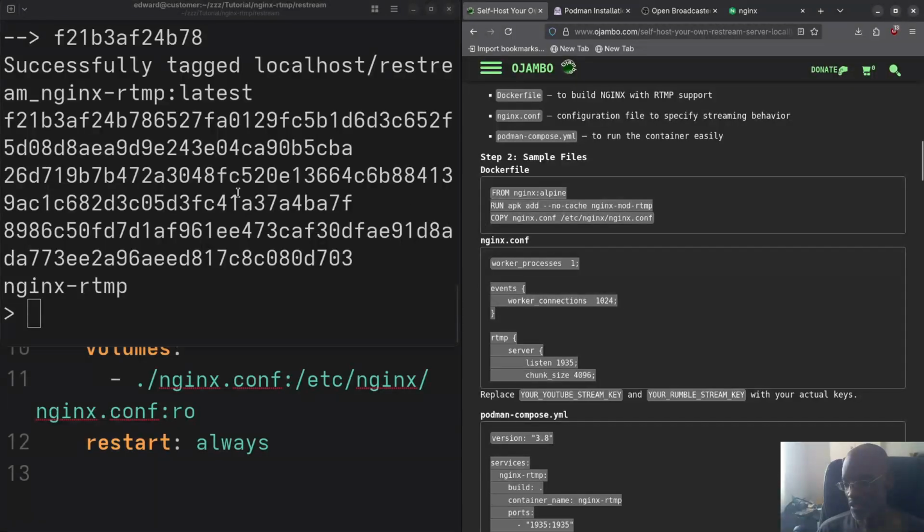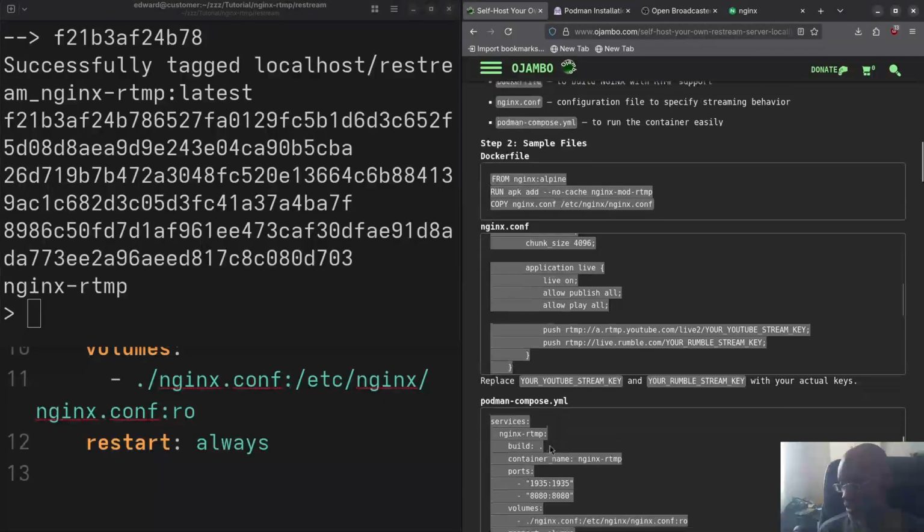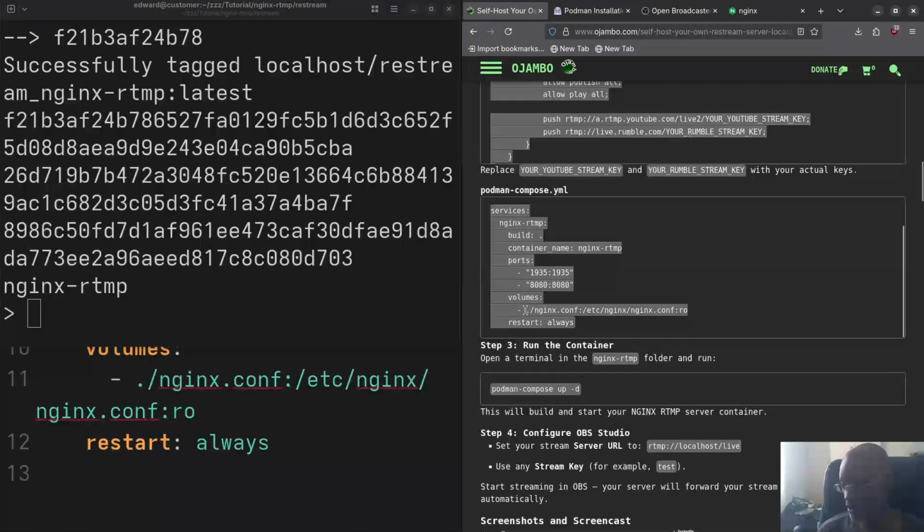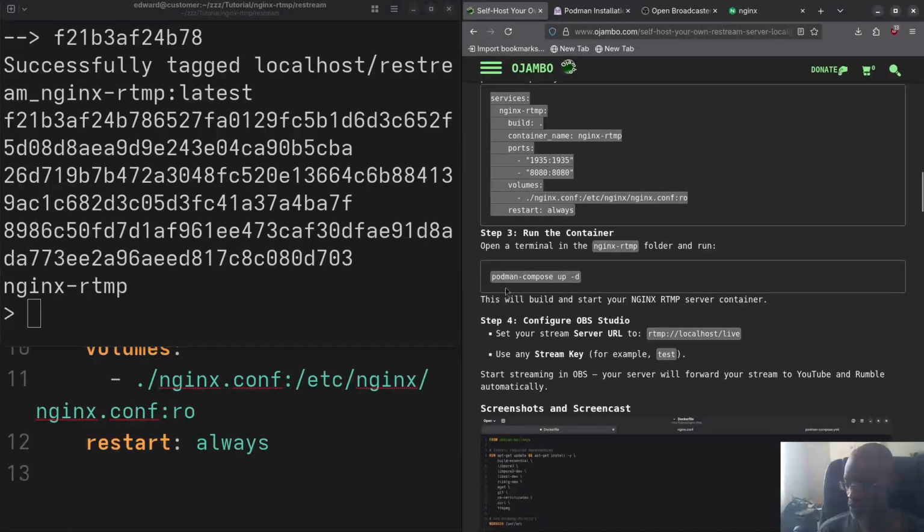But as I said, I covered you guys. You saw me build it, and it's actually done here. And I'll show you that in a second. And here's the code for the NGINX configuration file, and the YAML files here as well. You can just simply copy paste. And this is the command that you saw me run right now.